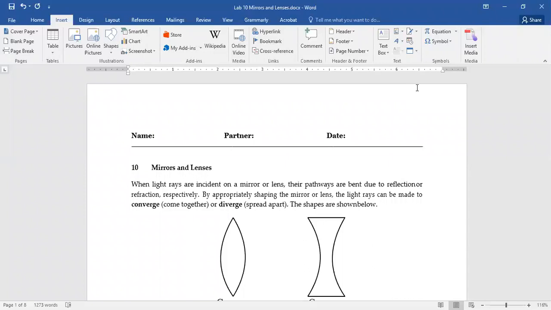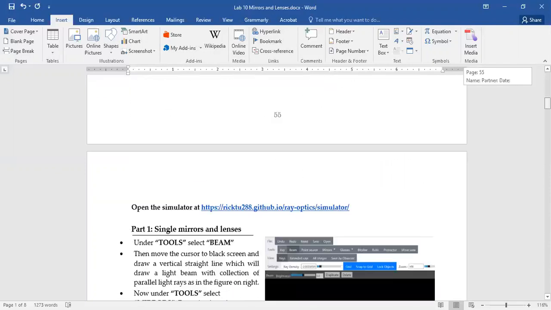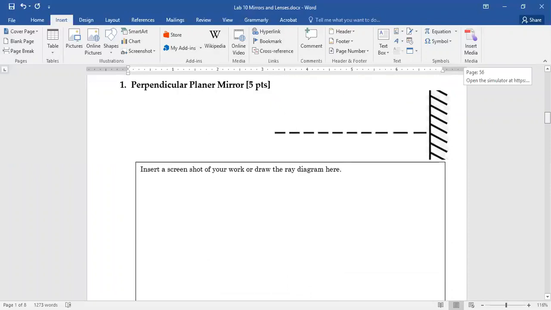formatted, right? So let me walk you through this lab manual. You see the pictures here and the procedure, and over here it's asking you to have a perpendicular plane mirror in front of the light beam and draw the ray diagram, or paste a screenshot of your simulator. In this case, if you choose to create your lab report manually, that means you're handwriting it, then it's okay. Please write it nicely in a formatted way. And when you're drawing the diagrams, you may use a diagram like this one and then draw the light rays that you observed on the simulator.